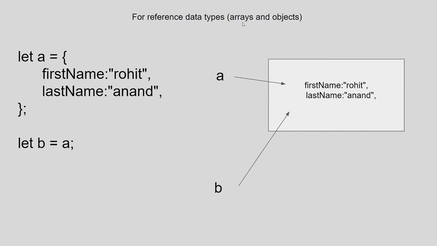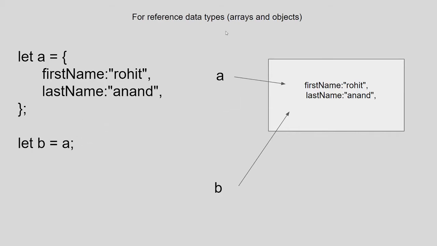In reference types, which can be arrays or objects, what happens is, if I declare an object, I define it with some properties and its values. So here a refers to first name and last name. It is an object which consists of two properties, first name and last name. Both are having some values. So if I declare another variable b and I define it with a, the most naive understanding I have is b will have a different object, which will have the same value as a.